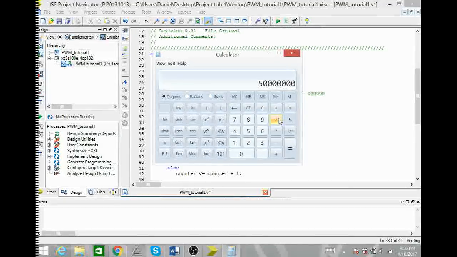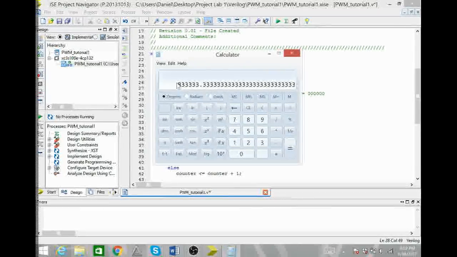To do that, we get our 50 million clock and divide it by what we want, so divided by 60 hertz. And that tells us how many ticks we need from the 50 megahertz clock to create the 60 hertz. So we need to count all the way up to this number. We fill that up, and that's 1. You fill it up again, that's 2. Fill it up again until 60 times. And that's how we create a 60 hertz period.